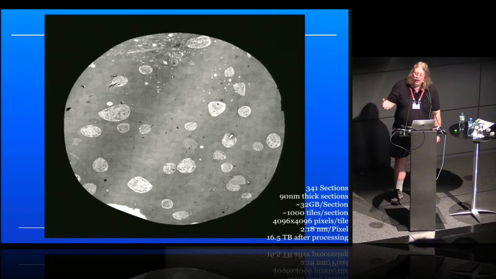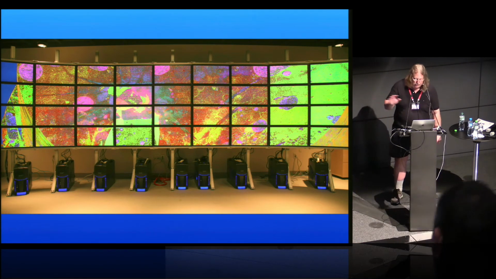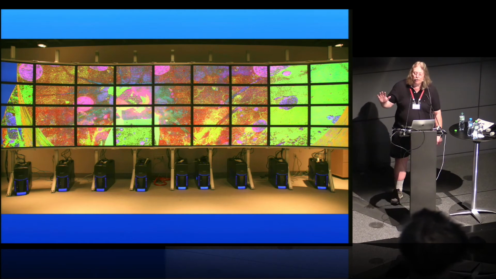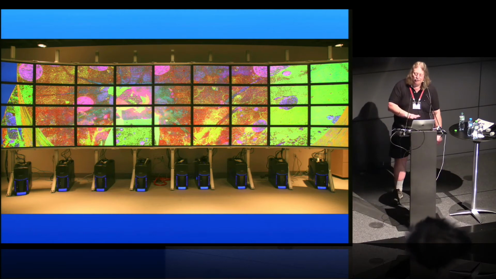And we have the capability of doing this large-scale parallel volume rendering, like you saw with the Visible Human, to take that entire 16.5 terabyte data set and visualize it interactively. This is our Powerwall, which has 36 30-inch monitors put together that gives us 41 gigapixels of resolution. Because no one had ever seen this at this resolution, we had neuroscientists in the lab spending hours and hours looking at the data and finding new structures and writing Science and Nature papers about them, and being all excited.